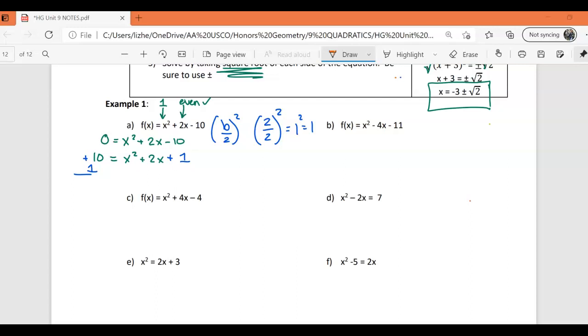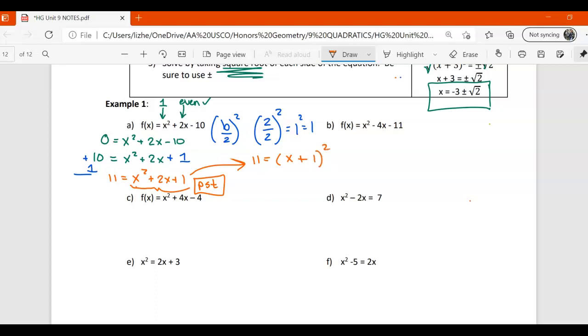But anyhow, so we found our 1. So then what we have is 11 equals x squared plus 2x plus 1. Now this, what we've created right there, is a perfect square trinomial. Okay? And so we know then, I just did not leave enough space in here, but we know that that's going to factor. So we have 11 equals x plus, remember how to factor that. It's just the square root of x squared is x, and the square root of 1 is 1 squared.